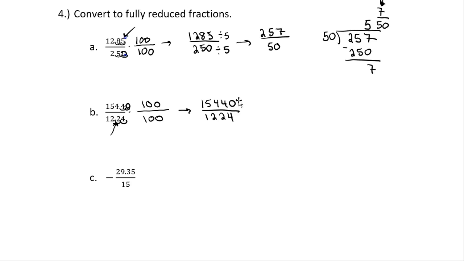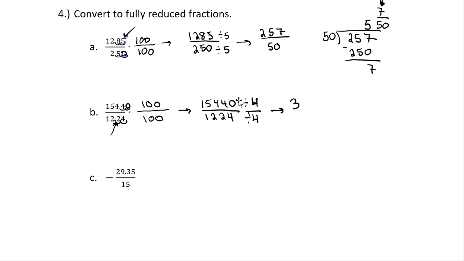This is an improper fraction, and I could divide. Instead, this time I'm going to start reducing down, and then I may eventually convert to a mixed number. It just depends on how far I can get by dividing by different factors. So I am going to start by dividing top and bottom by 4. Given the size of these numbers, that may result in a few steps here, but that's okay.